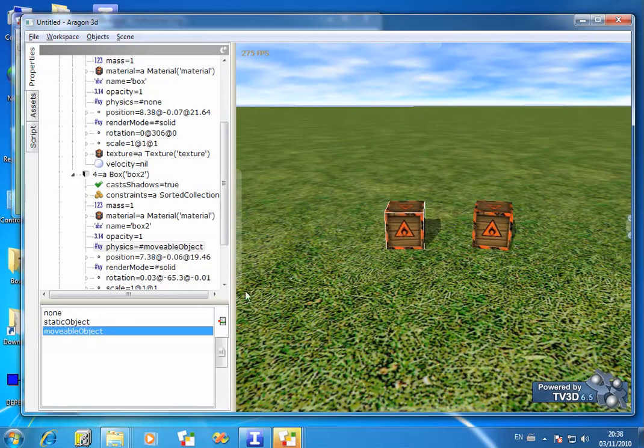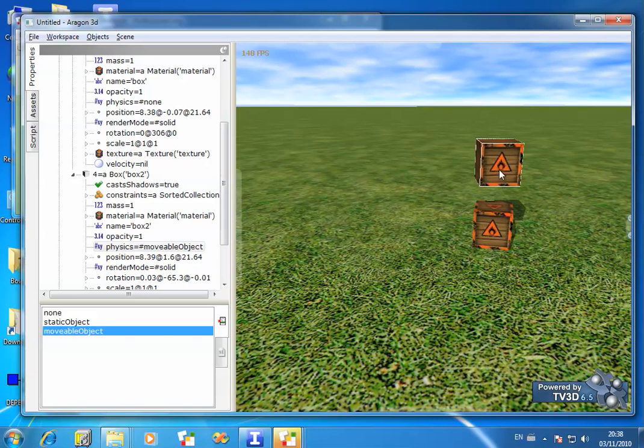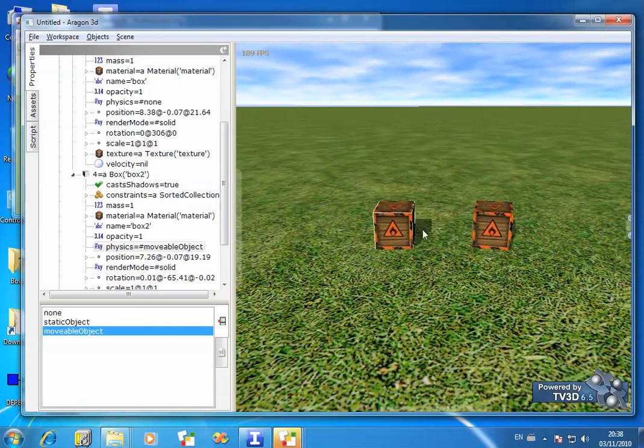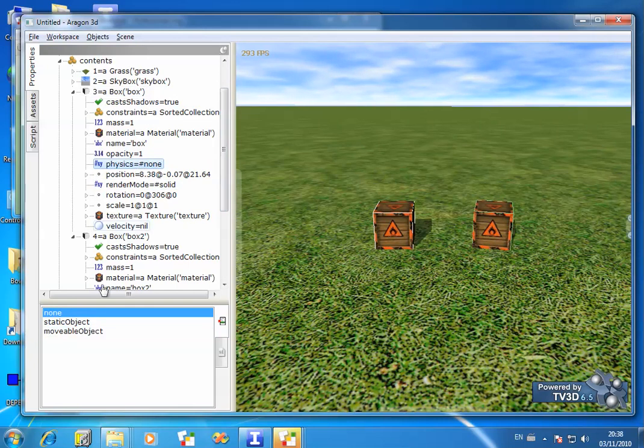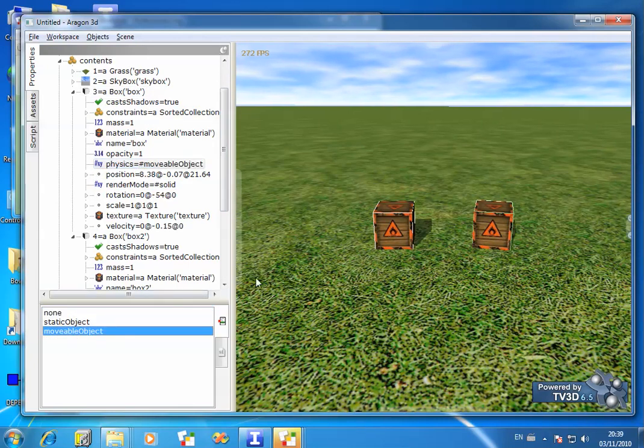If we now drag this object up and over this one here and drop it, you'll see it falls straight through. That's because there's no physics applied to this object here. If we want the two to interact, then we must turn the physics on for this one as well. So let's select that, go to its physics property, and we'll make it a movable object as well. I'll come to the difference between movable and static in a minute.